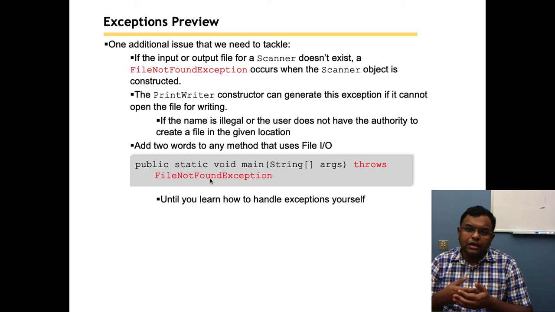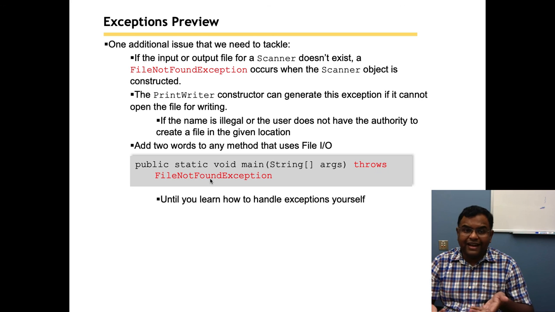But that is not the desired outcome when you are writing software, right? Your software should run and consider what the outcome should be if this file is not there. It should not crash the program. So how to handle that is through the means of handling exceptions. If a file not found exception happens, then we have to print a message to the user, say this file is not there, and then end the program in a normal way.